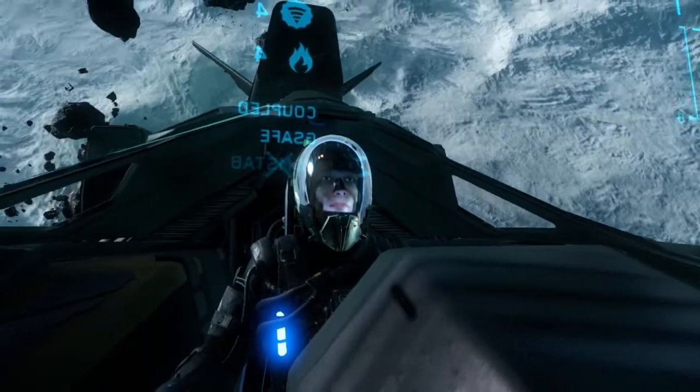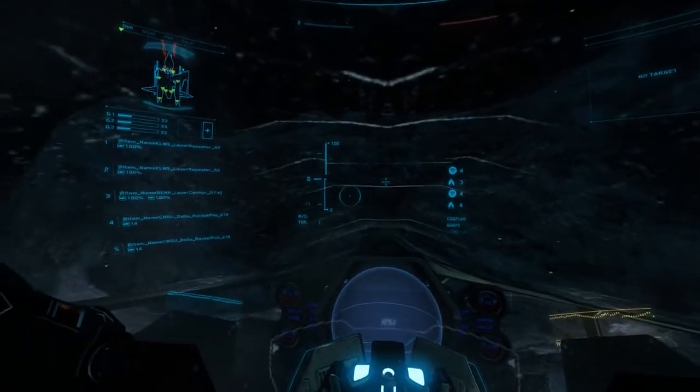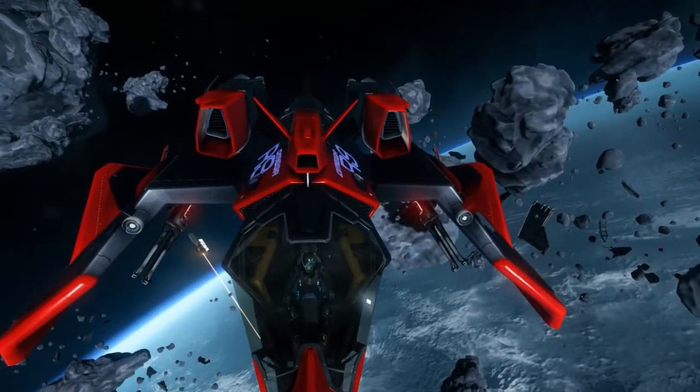Alright, well, that is a bit of an overview of the Delta. So let's go back to the hangar and I will jump in the Omega and then we'll come back out here. Okay, so here we are, the Omega. Let's bust out the third person view, shall we?